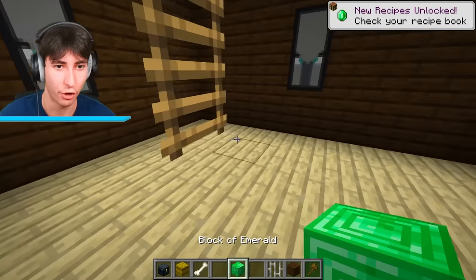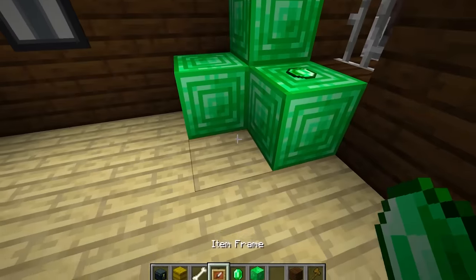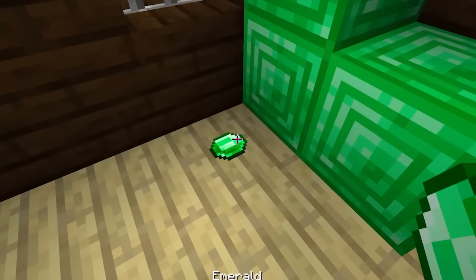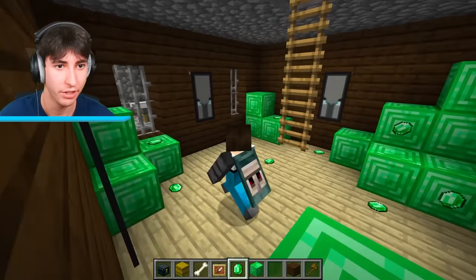Yeah. And then honestly, just fill this up with like a bunch of riches. Dude, yo, this place is stacked, baby. And then we can just put a bunch of little emeralds everywhere on the floor. Actually taunting the prisoners. Yo, I actually think this looks really freaking cool, guys.